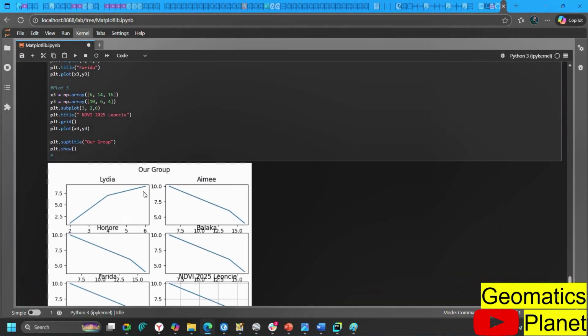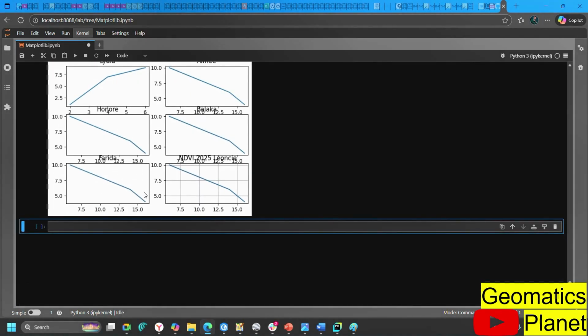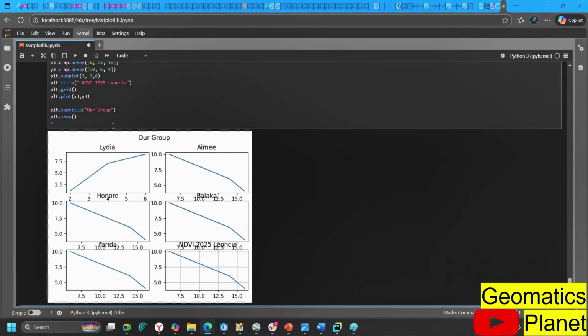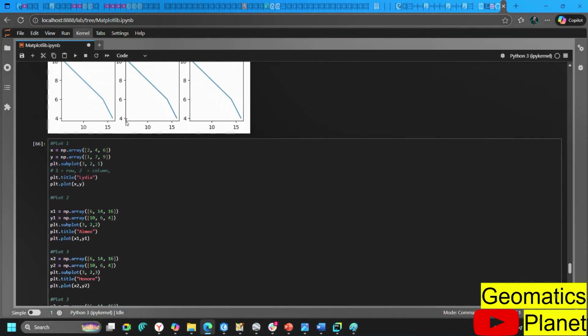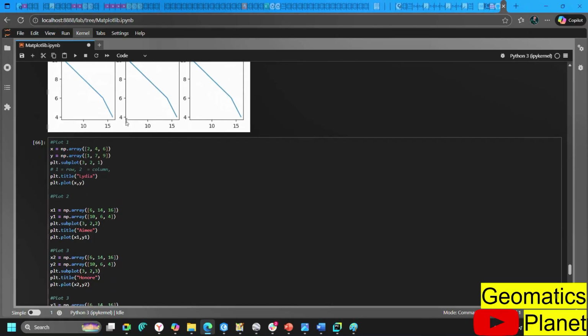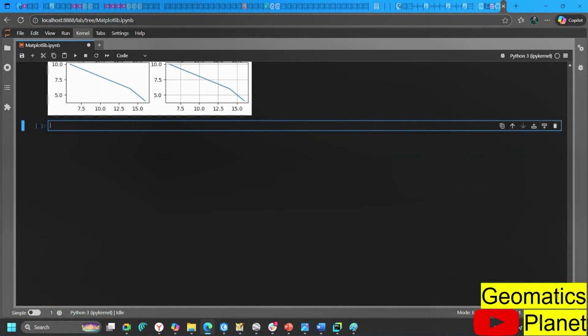So you see here that the general title for all of us is our group. Now remember what I said, the way you can make it center, left and right. You can also customize the font like we do there. So you should be able to position it the way you want at every point in time. So this is the way you can work with a subplot. Now because of time, because I have another thing.